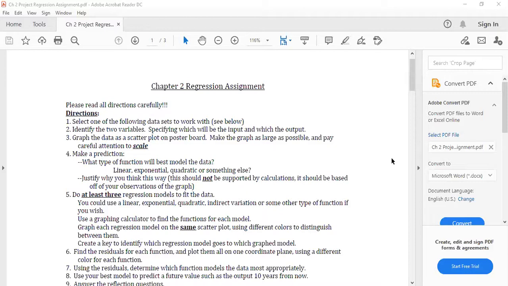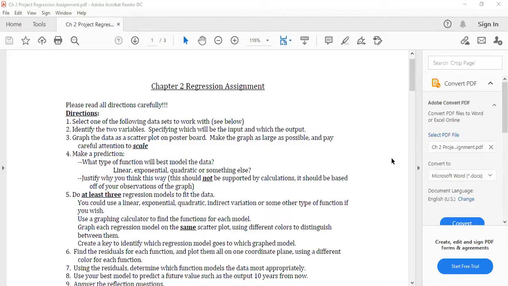Okay, so let's talk about our directions here. First thing we're going to do is make sure we read through the directions carefully, and make sure we understand what exactly is being asked of us. I want you guys to read along with me, and on your paper, make notes. If I mention anything specific that's not necessarily in the directions, make notes for yourself on the direction sheet so that you are able to reference back to it later on.